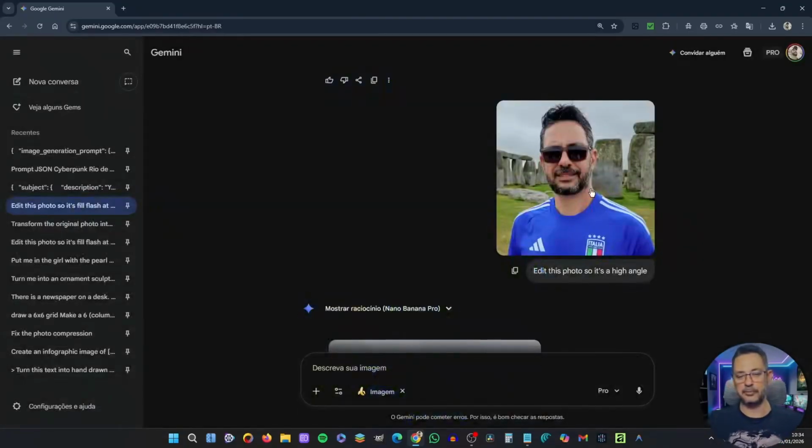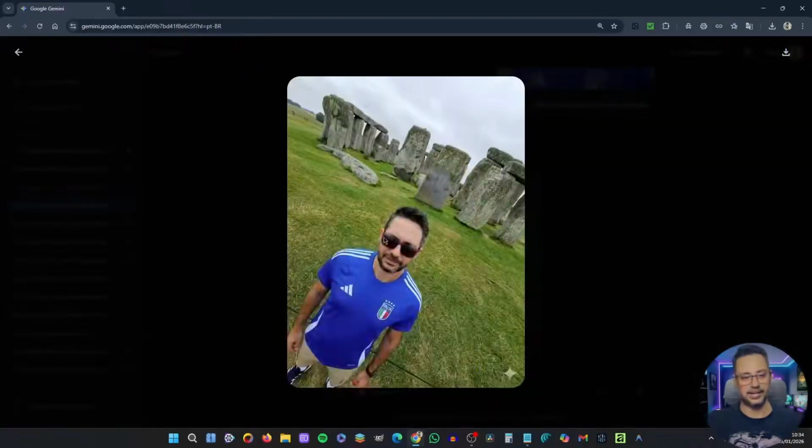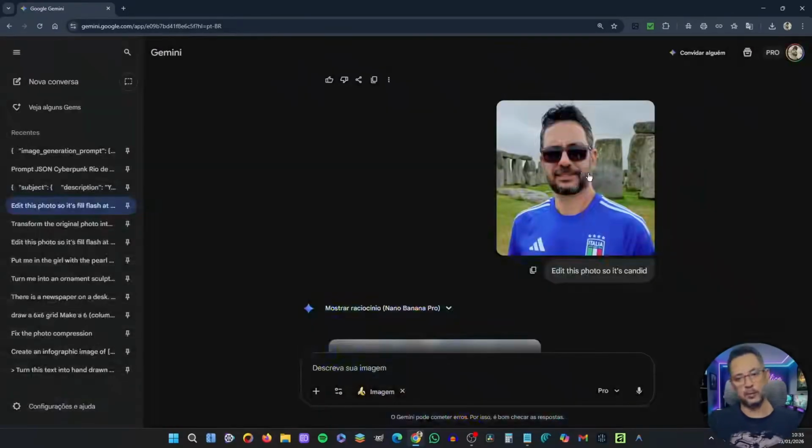Then with the same photo, I asked it to change the angle, as if we were seeing the photo from above. Check it out. I have here the same image, the same environment, but now it looks like there's a person looking at the photo from above. So, it kept the consistency and only changed the angle. All the prompts, just a reminder, will be down here in the description of this video. Just click the link and you'll find the complete list there, and always using the same photo.